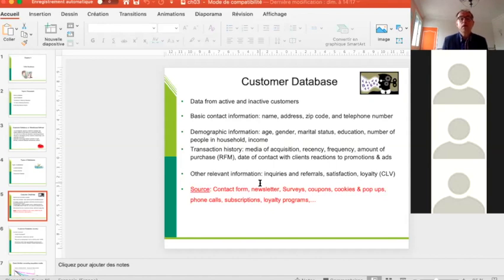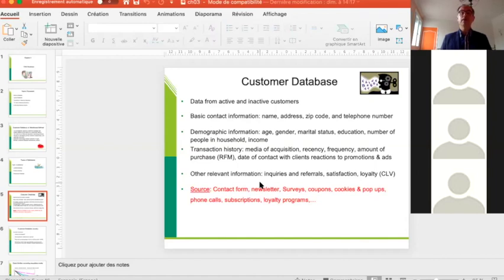Concerning the transaction history, the information is collected once you interact. Whenever you show your loyalty card, every purchase is recorded: recency, frequency, amount of purchase, date of contact. When you buy online, this is collected when you buy. For example, at Amazon, when you buy, recency, frequency, amount of purchase, the articles of purchase are collected. The date of contact is collected. If you have reacted to sales promotions, all this information is then directly collected when realizing the transaction.